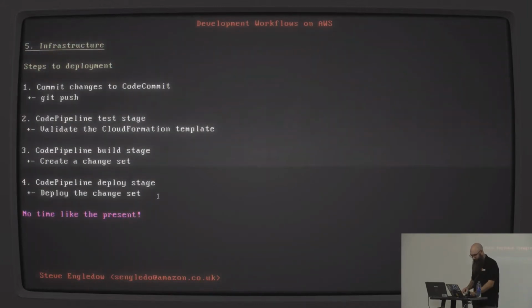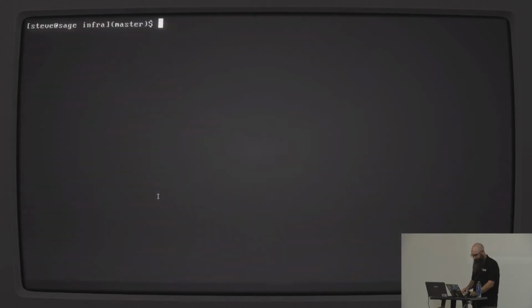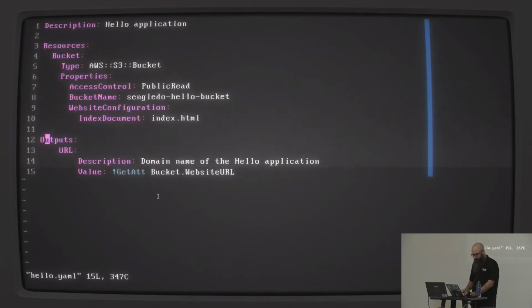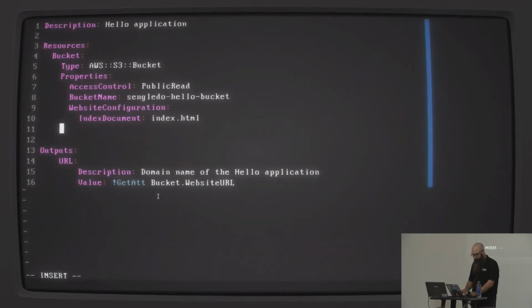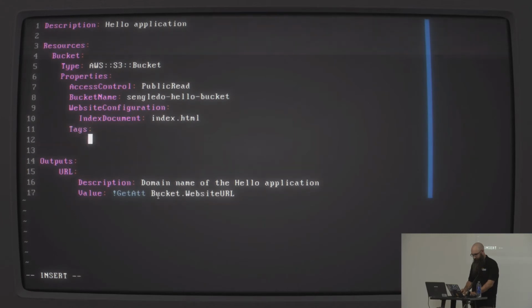So no time like the present, let's make a change. So all I'm going to do is add a tag.